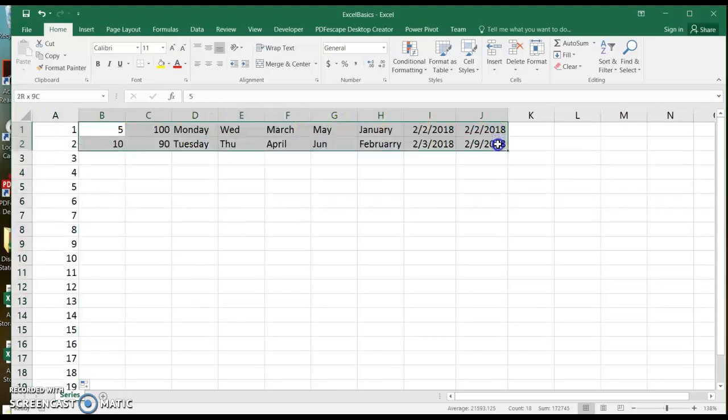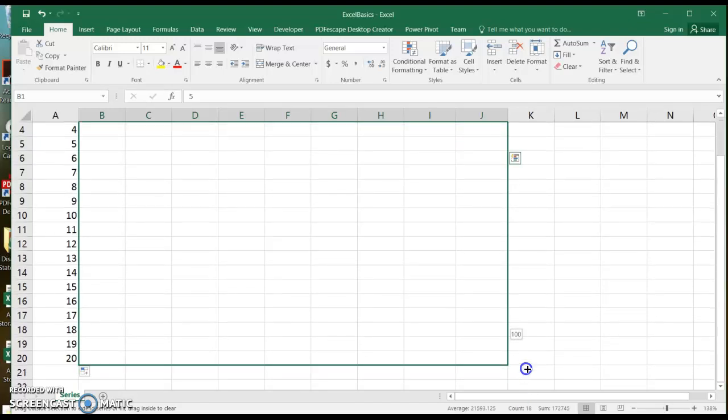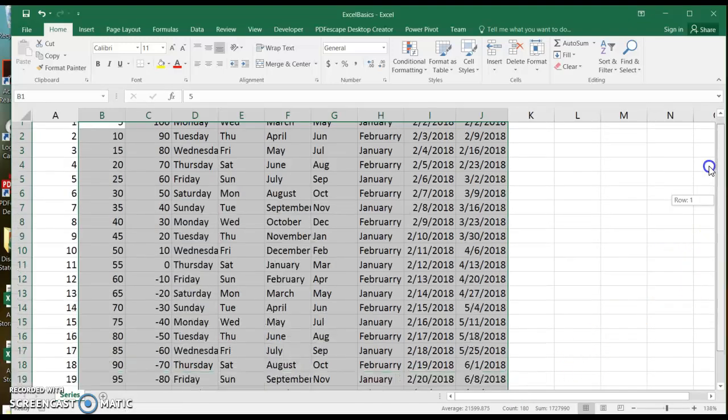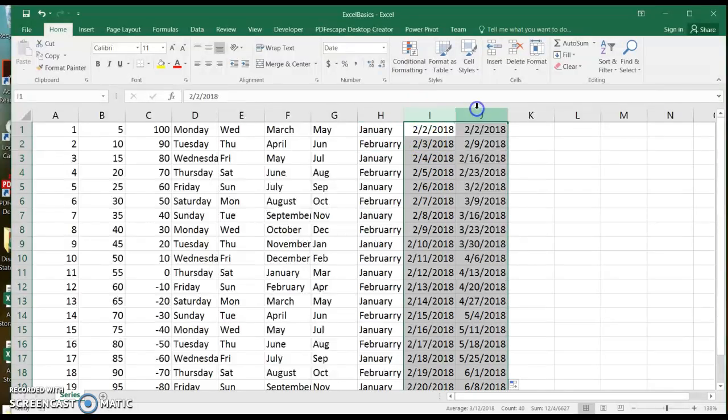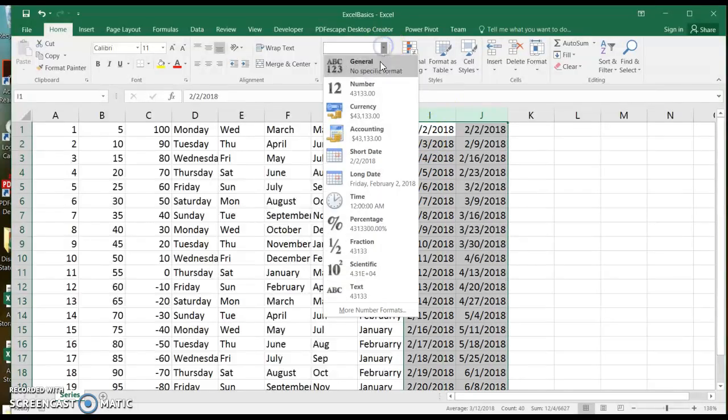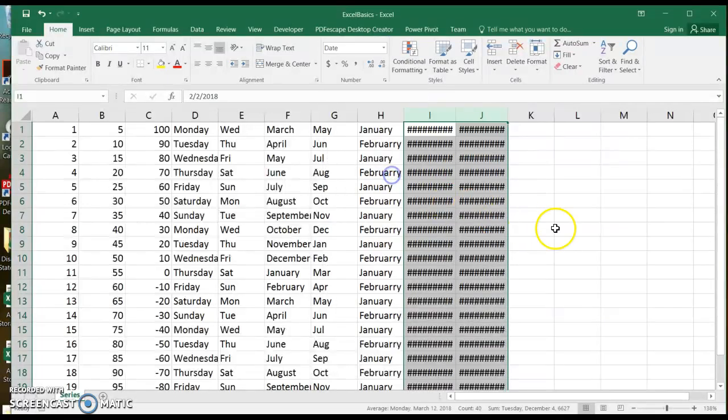So now we're going to highlight all the rest of these and bring them down to row 20 at one time. And so now you'll see it knows the days of the week, it knows the months of the year, it goes in order from wherever you started. However, on this January, February, because it doesn't recognize February, it just sees those as 2 words, and so it continually copies those down.